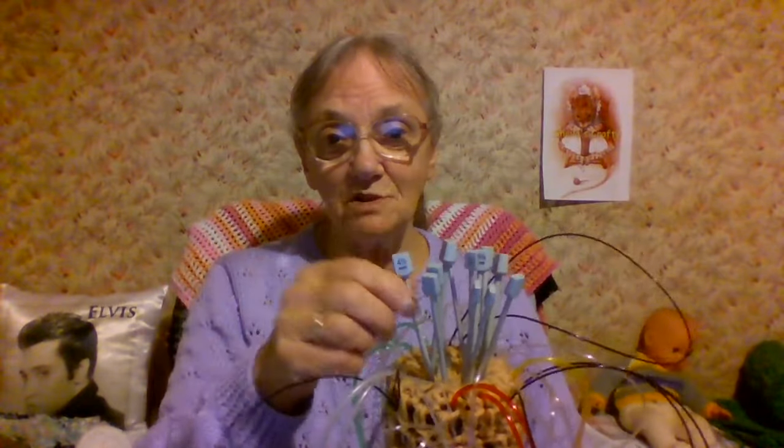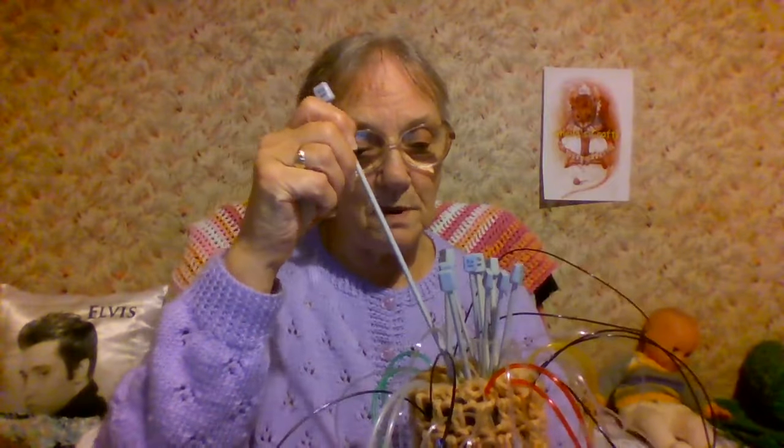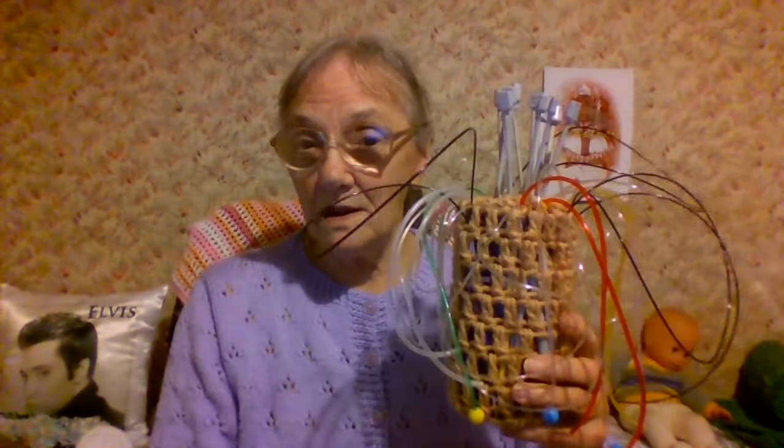Those are the only straight needles I actually use — my little ones for baby items. I put those in, and at least the holder is a little bit more balanced now, because every time I walked past it and caught it accidentally it tipped over and all the needles fell on the floor. I was sick of picking them up. I've just been sticking these in — I haven't sorted them all out yet. I have one of those marker pens and I'm going to write the sizes on them because I'm sick of having to test them every time.